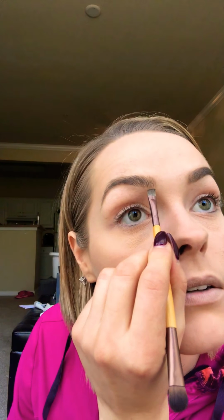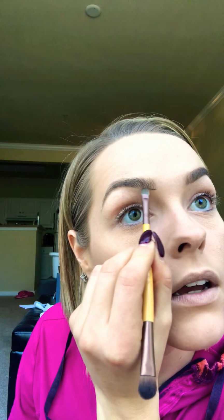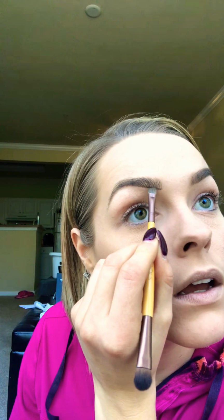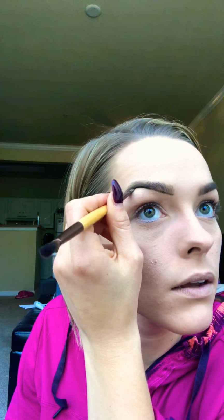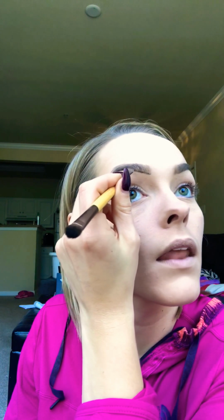So whatever. Okay, so I'm gonna go back in with my little precise brush, and I'm gonna dip really lightly into the Anastasia Beverly Hills Dipbrow gel. Okay, so I'm just gonna do a nice line. See, it was just like, what if I was like, and you're done? Kidding. And then I'm gonna go harder in the middle and on the end. Okay. And like I said, I want to at least match it up with the end or corner of my eye.